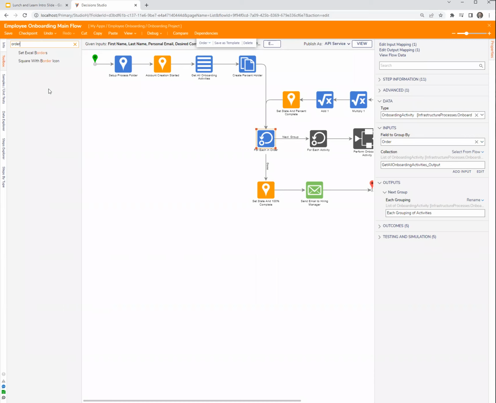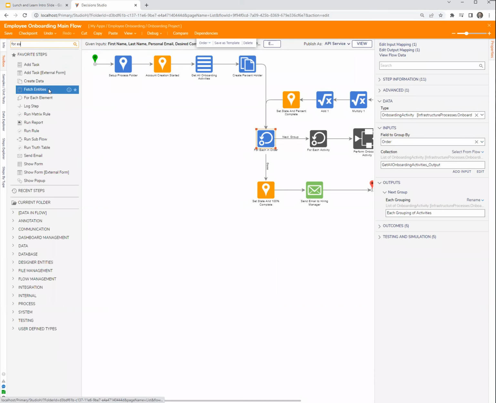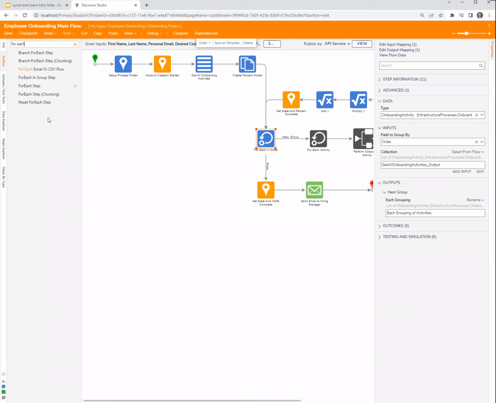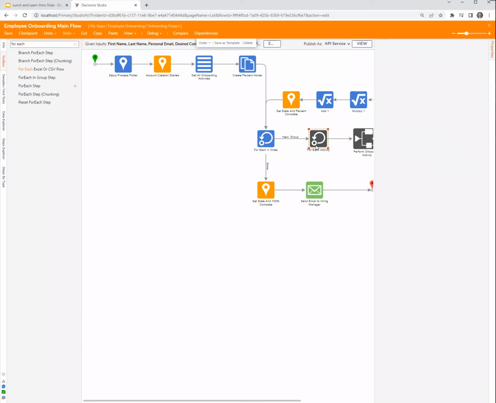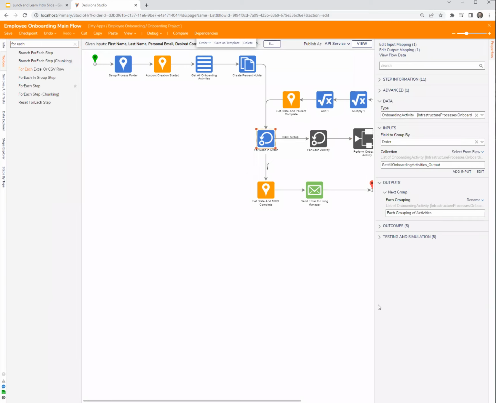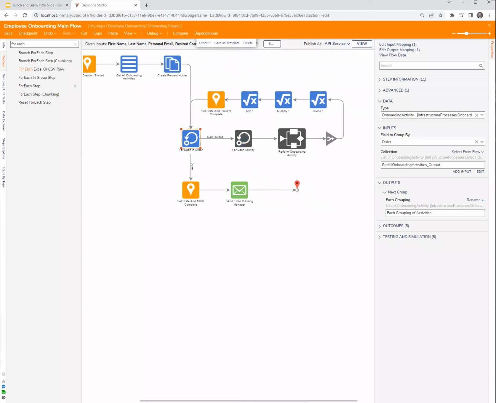Let's see, where's it at? For each in group. Okay. Oh, hold on. This is for each in group, not for each in order. Sorry, I'm sorry. Apologies. So this is grabbing all of the ones and all of the twos and dealing with them as groups. Okay, no, that makes more sense. I was like, I don't think I've ever seen a for each in order, but a for each in group I have used before. So cool. No, that looks great. Thank you. Yeah, you bet.